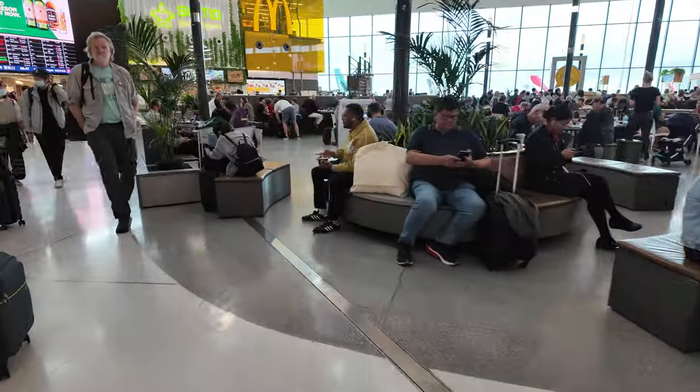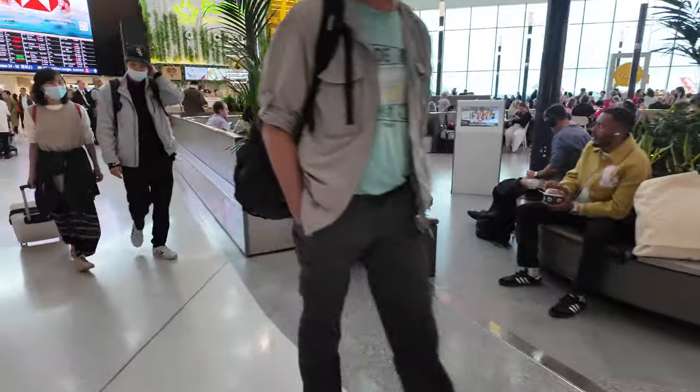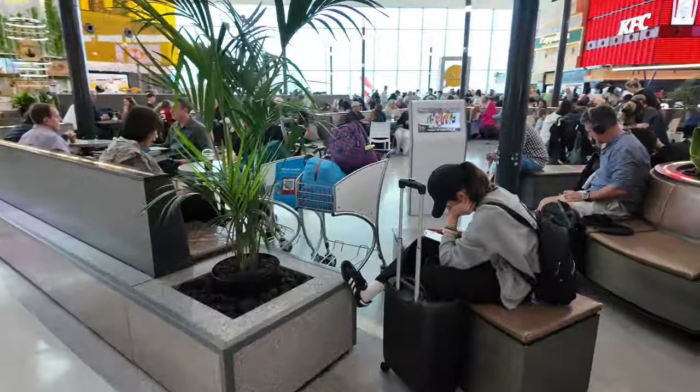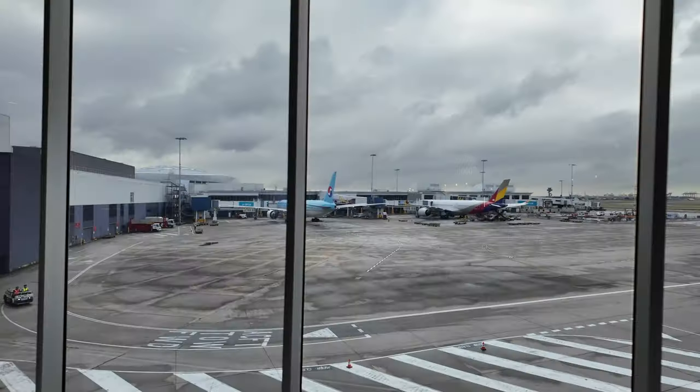You see me just walking by the food court, how many people are out there paying probably a ridiculous amount for overpriced McDonald's, KFC, and not having great seats. And this is the reason why having airport lounge access is awesome, because you don't have to worry about needing to sit out in front of the gate, spend a ton of money, and just not be overly comfortable. So airport lounge access for me is just a very nice benefit that I end up getting from being part of this points and miles game.